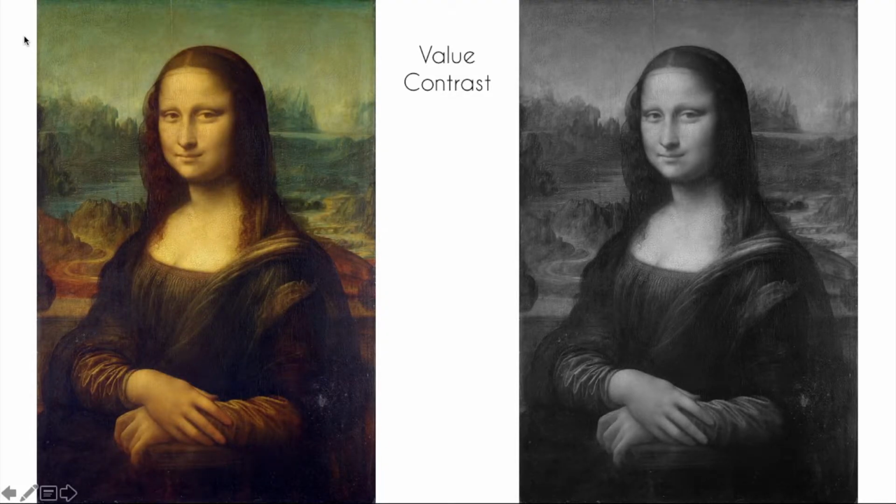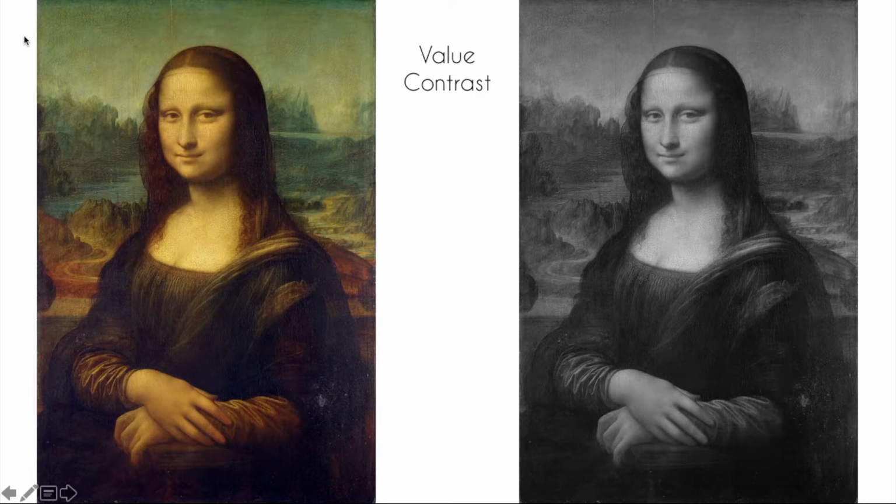And then next, value contrast. So this is the famous Mona Lisa painting. I'm sure you've all seen this one. And this is important because you get to see, this is just having a range of light to dark. When you do have a range of light to dark, you have value contrast in your artwork. This one clearly has lights, clearly has darks, has a nice range.